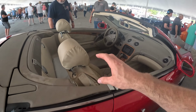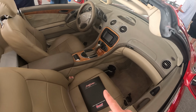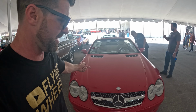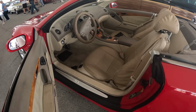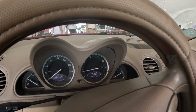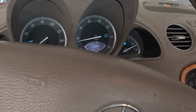The problem is I didn't see it had seat covers, steering wheel cover, which is kind of concerning to me, but this one's a lot cleaner than the Mercedes SL 500 that I currently have, although the mileage is triple. So this has 107,000. My other SL has 39,000. I'm just gonna sit in it and check this out a little bit better. So we have the keys, which I don't know is such a great sign that they're just sitting here. A little bit of delamination on the instrument cluster, but the radio and navigation system is functioning. Do we have any check engine lights?